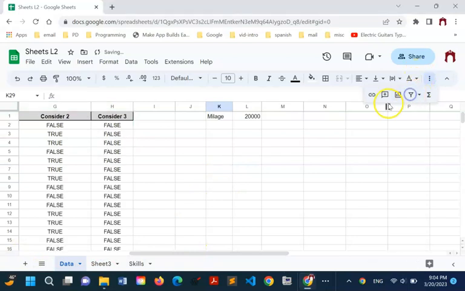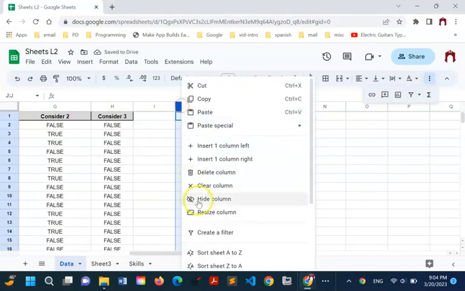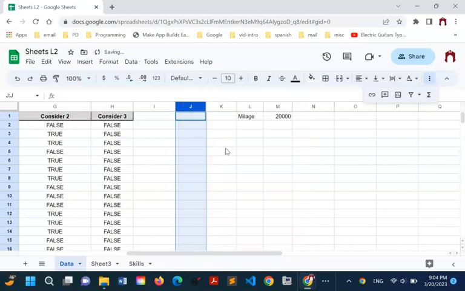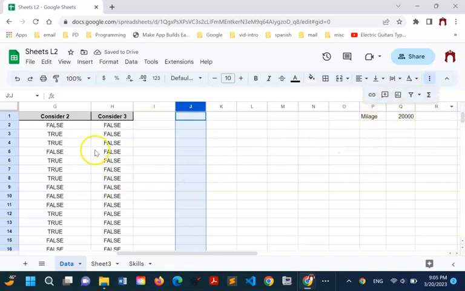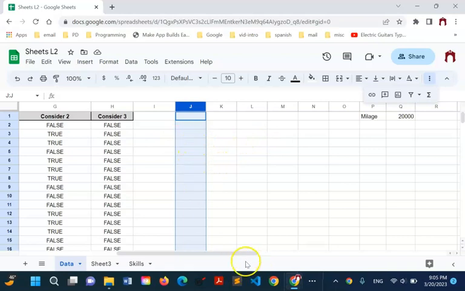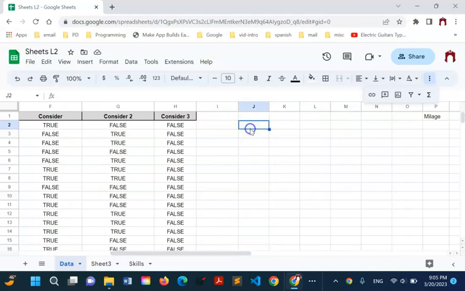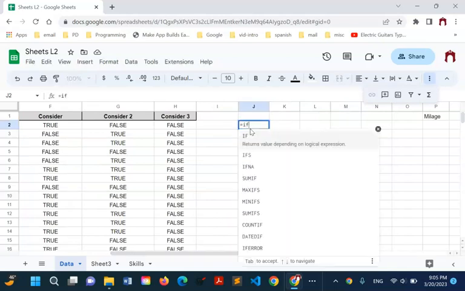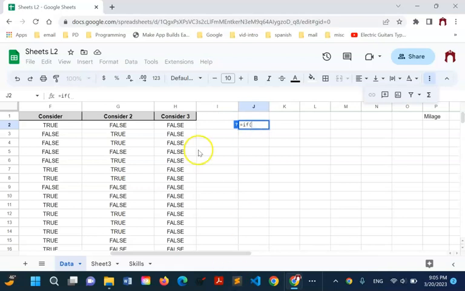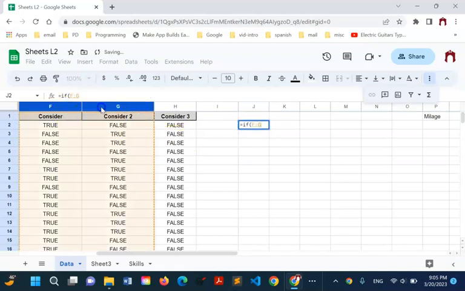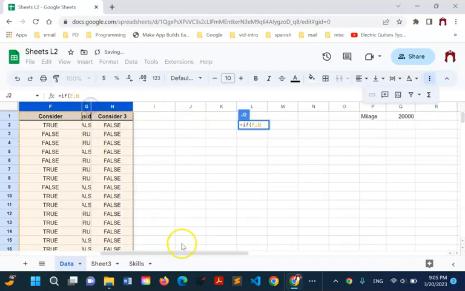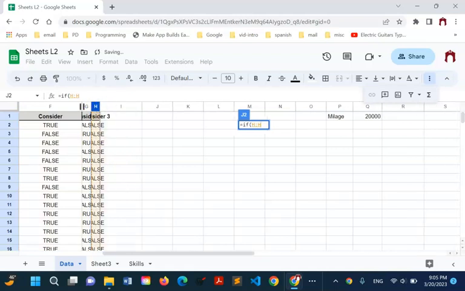So let me remove my filter so I get all my data back. I am going to insert a couple of columns in here so that this data can still be in use and we have a little more room to work here. Okay, the first statement is an IF statement. Okay, so that's the simplest form of this. And you say equals IF, and you give it a condition. So let's take these 3 columns and just kind of make them narrow. Get them out of the way for the moment so we can see a little more data.